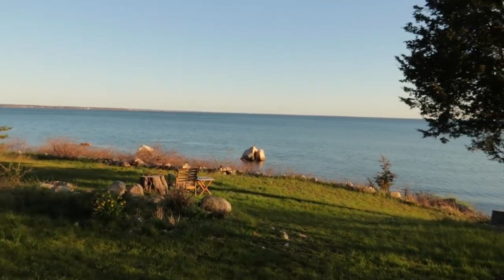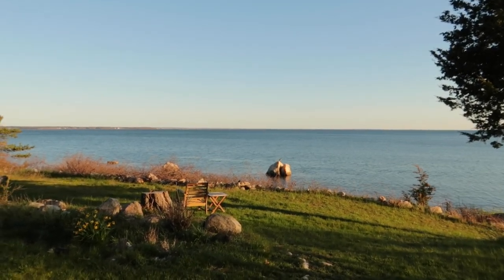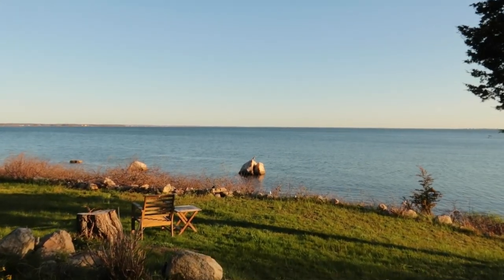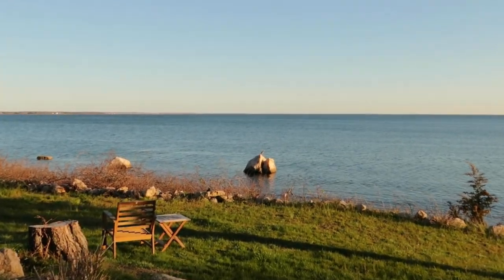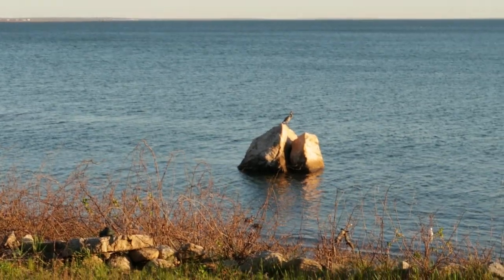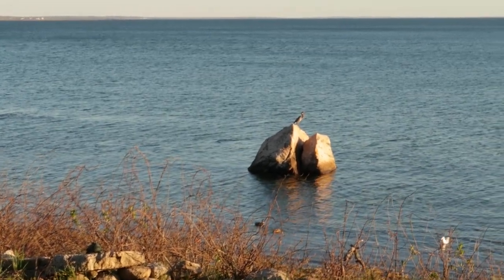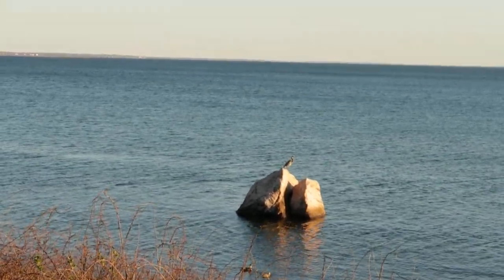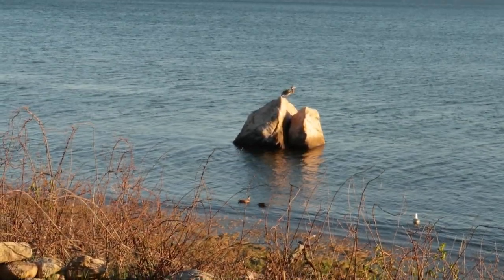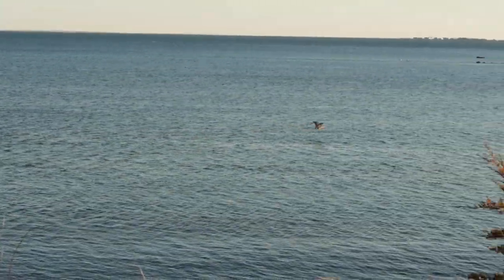I hope I don't scare him away. But as I mentioned, the blue herons and the snowy egrets and the osprey come back as they are migratory birds. And here you see one of the blue herons on top of the spitting rock. Doesn't he look majestic? They're amazing to watch fish. Oh, and there's the pair of ducks, and there's Algernon Seagull down there. Oh, there he goes. I want you to see him fly. See how his legs hang out the back?